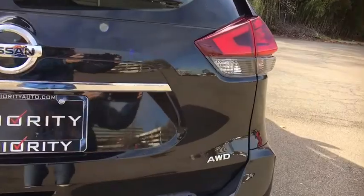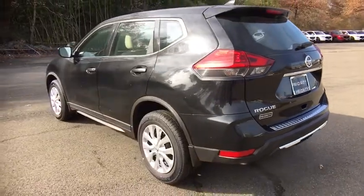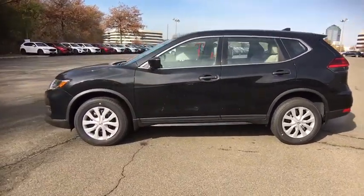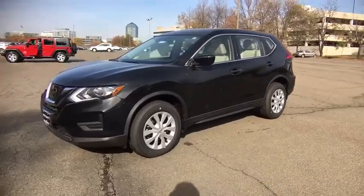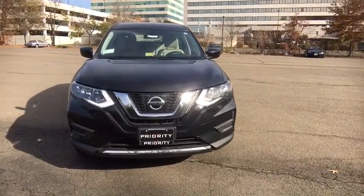Here are some of this vehicle's great options: traction control, dual airbags, power steering, four-wheel disc brakes, center armrest, power windows, electronic stability control, rear window defroster, trip computer, security system, CD player, brake assist, tachometer, panic alarm, remote keyless entry, overhead console, tilt steering wheel, rear window wiper, driver vanity mirror.